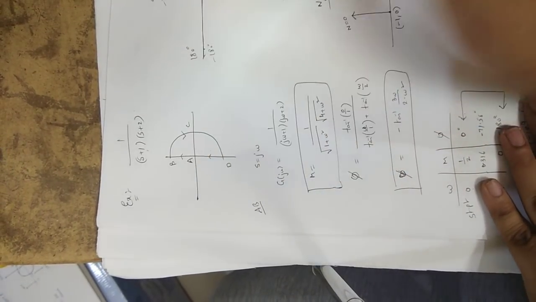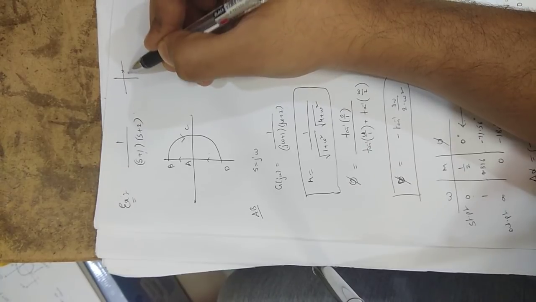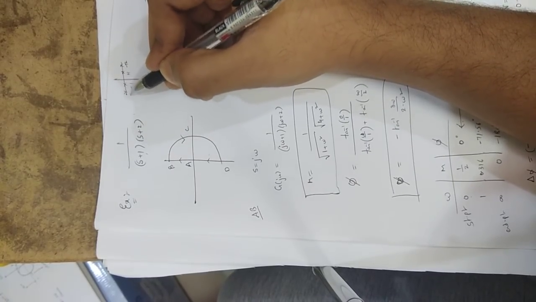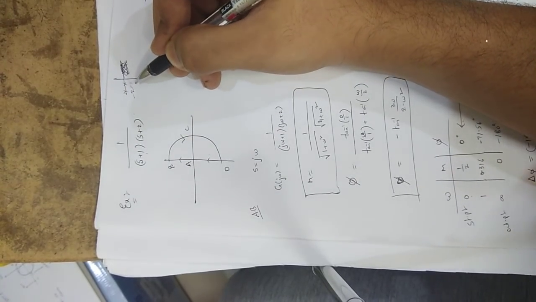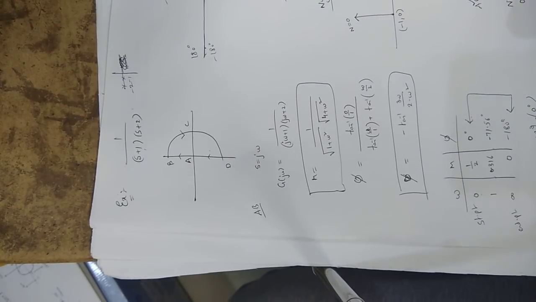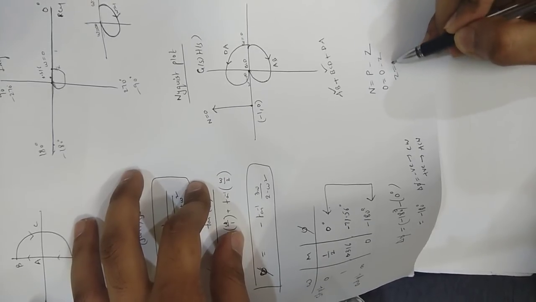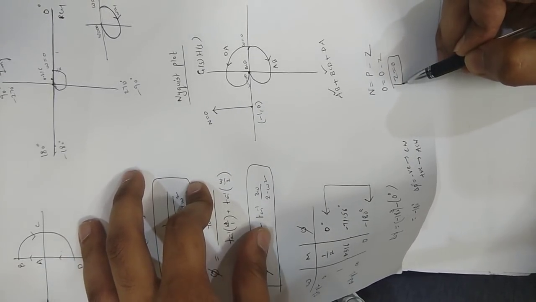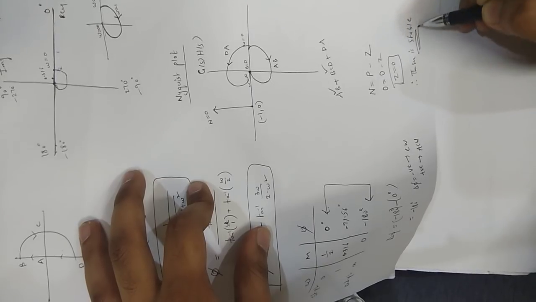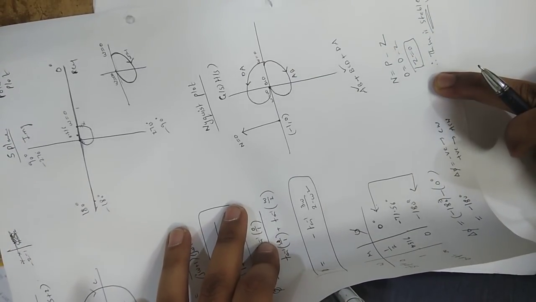And again P, as I have already discussed, is the number of right-handed poles. So here s equals to, sorry, here -1, here -2. Here both the poles are left-handed, not right-handed. So in this problem, the number of right-handed poles is 0. P value is 0. N is 0, P is 0. Obviously Z will be 0. As I already said, if Z value is 0, the system is stable. Therefore, the system is stable. This is how you draw this polar plot, Nyquist plot, and find the stability of the given system.